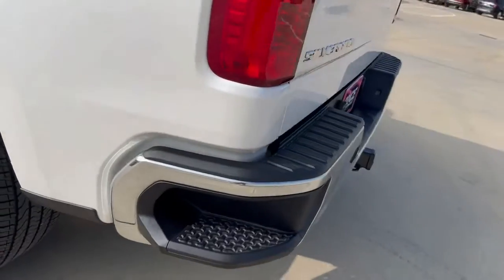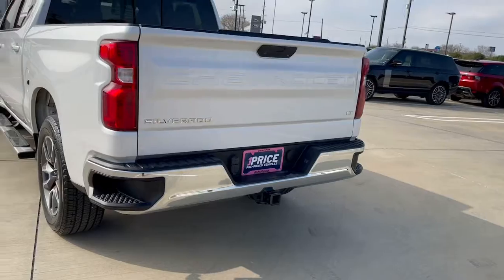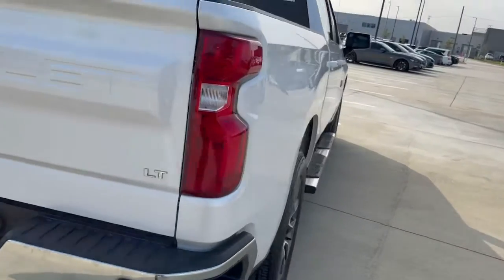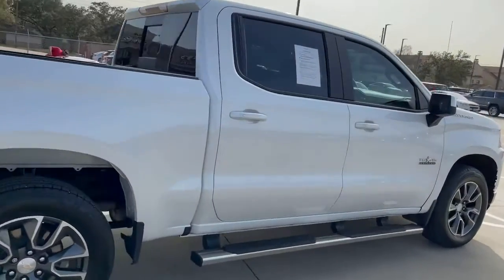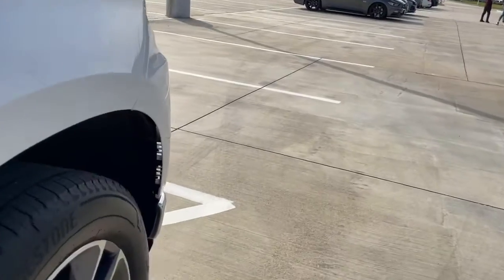You've got these little steps in the bumper, which is pretty cool — so if you need to jump up and grab something. It's got towing hookups: your three-prong or your five-prong hookup. It's a clean truck, looks good. There's a little bit of an air dam up here — see how the air can flow right through here. It makes it a little more aerodynamic so you're not just pushing all that air; it actually flows around.